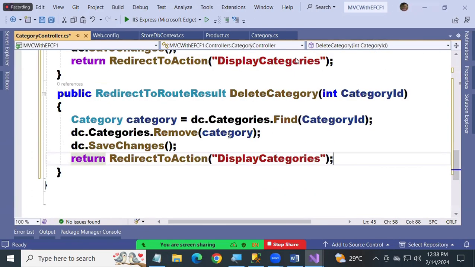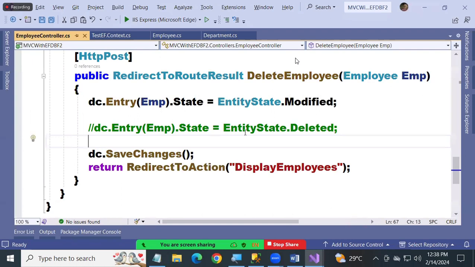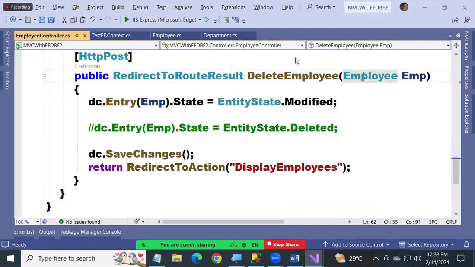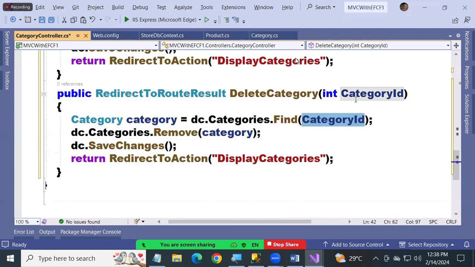Here we don't want to remove it now. I don't have status here, I'm not setting the status. I want to physically remove it. But as I said, if you want to remove also, set the status deleted and it will be removed. Why? Because you're getting the model object. But here you're not getting the model object now. Then how do I set my state? I cannot set my state now. What to do? Create a category object and call remove and pass the object to it.